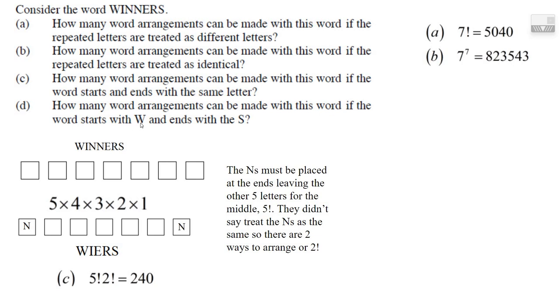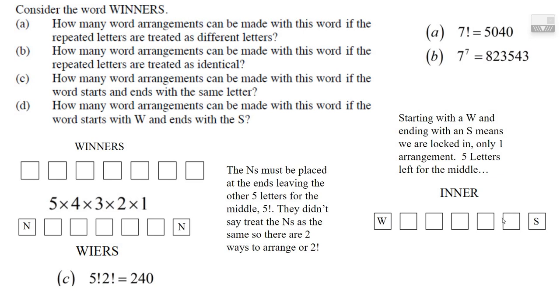Well, let's try it with ending with a W and S. You see, we just play the same game. I like to put the boxes out there in my mind, even on the page there. And I'm going to start by putting a W and an S here. And then look at the letters that I have left. Well, if I start with a W and end with an S, I'm locked in. There's no choice at all there. That's only one arrangement.